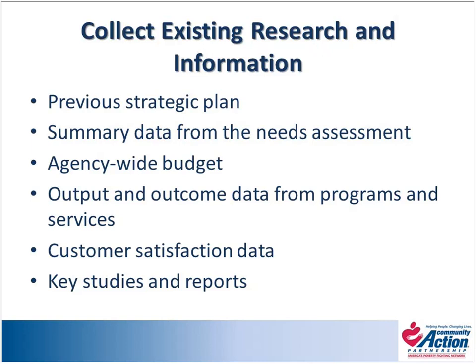Next, and this is crucially important, you want at least the summary data from your needs assessment process. And we talked about this on Friday, but the strategic plan is really the connection to and continuation of the needs assessment process. So obviously with the needs assessment, you've identified your community needs and your community assets, and the strategic plan is what is your agency's response to the needs of the community. It answers the question, what are you going to do as an agency and a network of partners to address the needs that you've identified in the needs assessment?